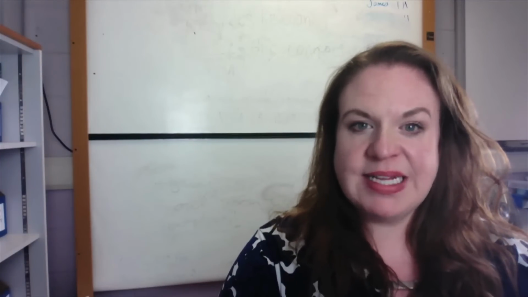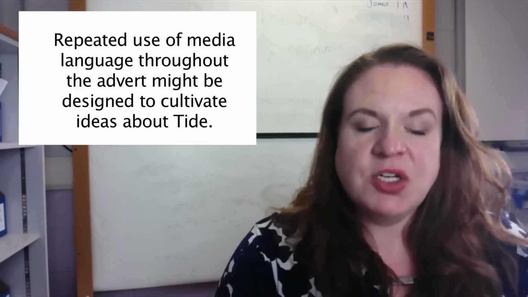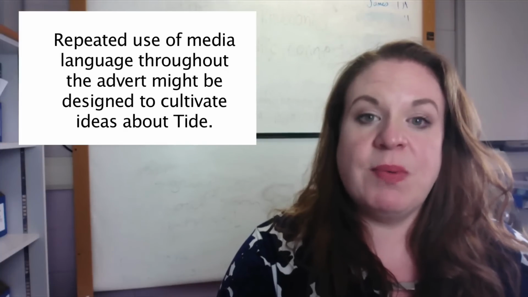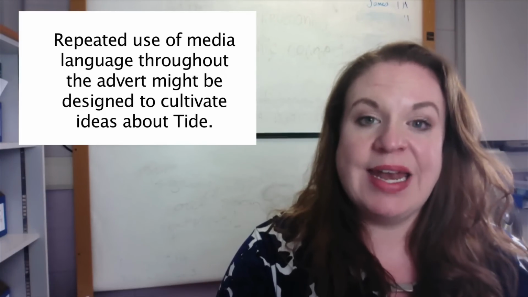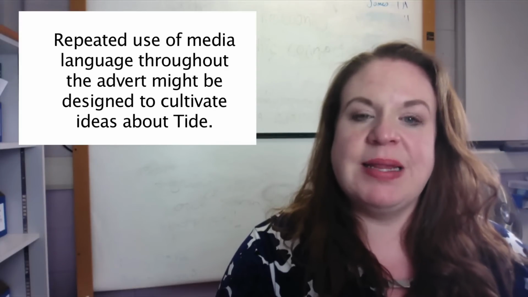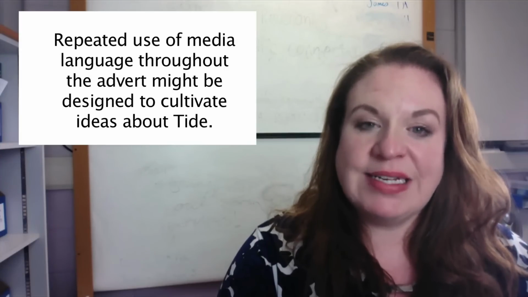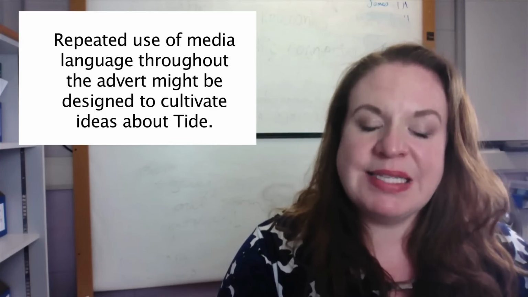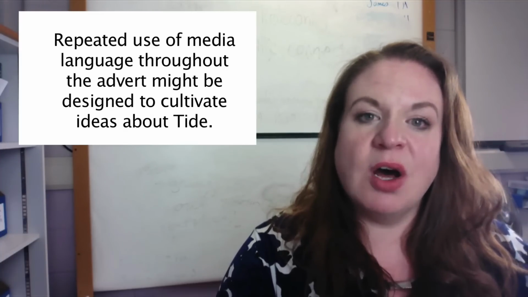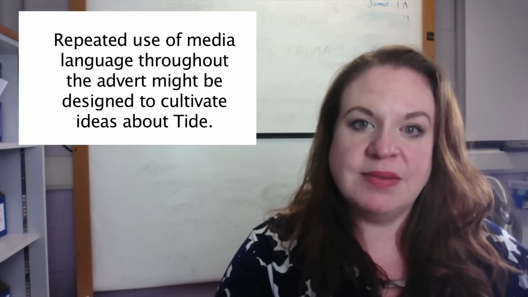Gerbner might also believe that this advert is trying to cultivate or develop particular ideas and viewpoints. So if you have a look at the advert, there are lots of messages that are repeated several times. There's 3 separate bullet points where they reiterate over and over again that this is going to be the cleanest wash, the whitest wash. There's lots of repetition within the advert about how this is exactly what women want. This is giving the audience, giving women what they desire. And so repeated messages throughout the advert, hopefully from Procter & Gamble's point of view, are going to cultivate the idea in the audience's mind that Tide is the best product on the market.